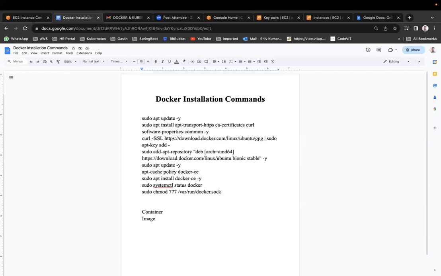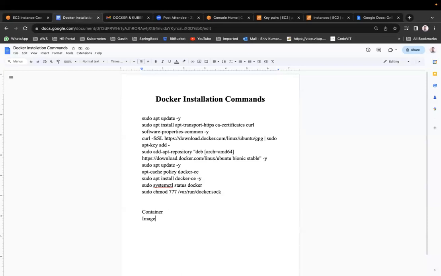Yes, you are right, a container can contain multiple applications, but you should not run multiple applications in one container. It's not recommended, as you said. Any questions, please, before I move forward?